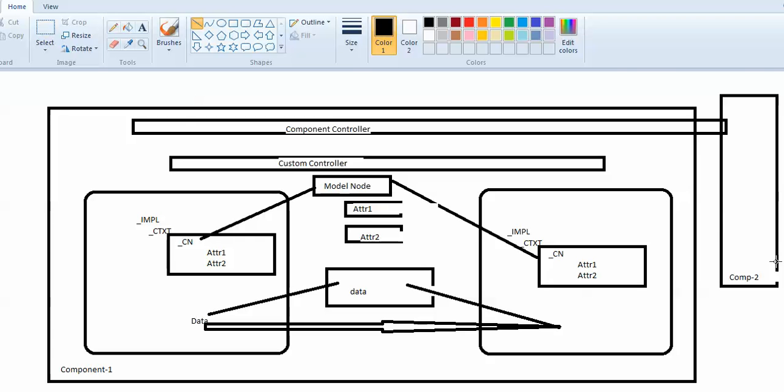We will try to create some more tutorials free of cost for you guys in order to understand how this component workbench works, what the controllers are, how they behave, and what the basic settings are in order to transfer the data between the views of the same component or between the views of two different components.